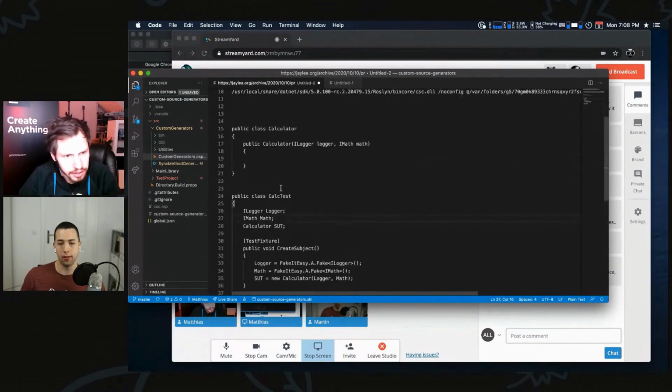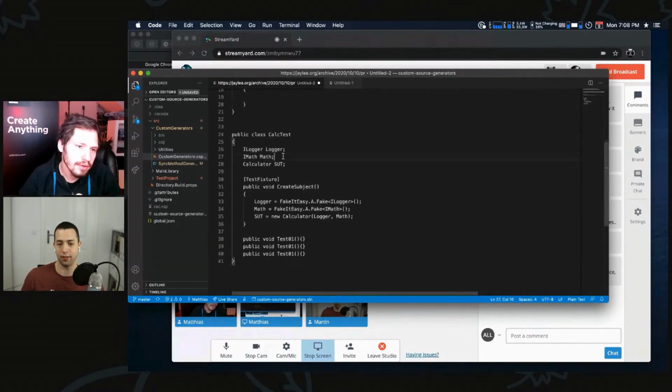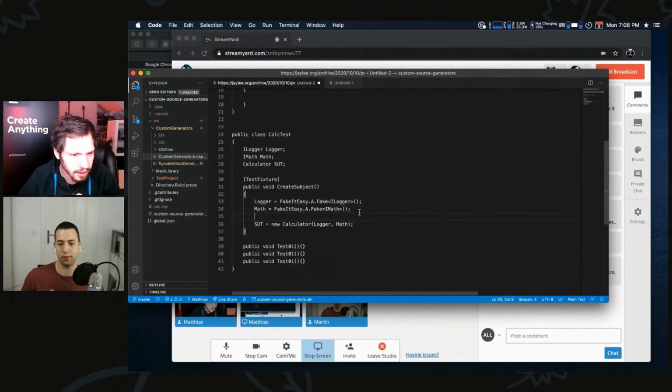What is a bit annoying is as soon as you add another parameter, like IUniverse, you then have to go here and do the exact same thing, and again, probably many times, since we may have split our calculator into different partials.